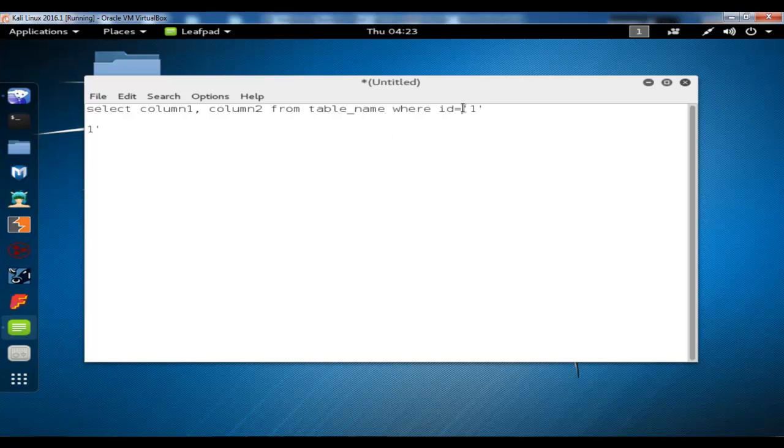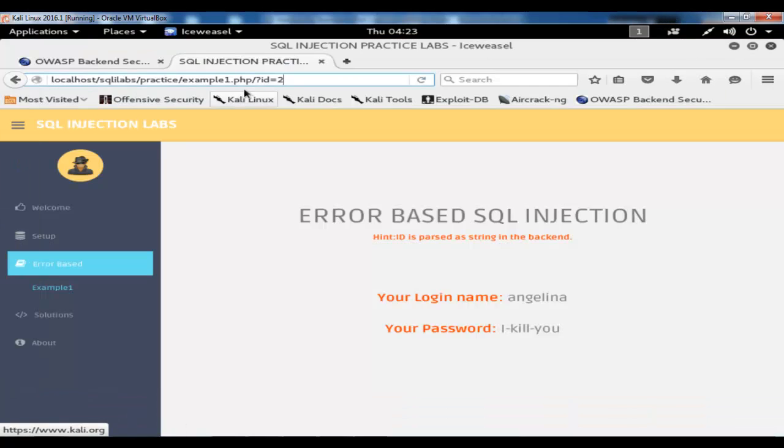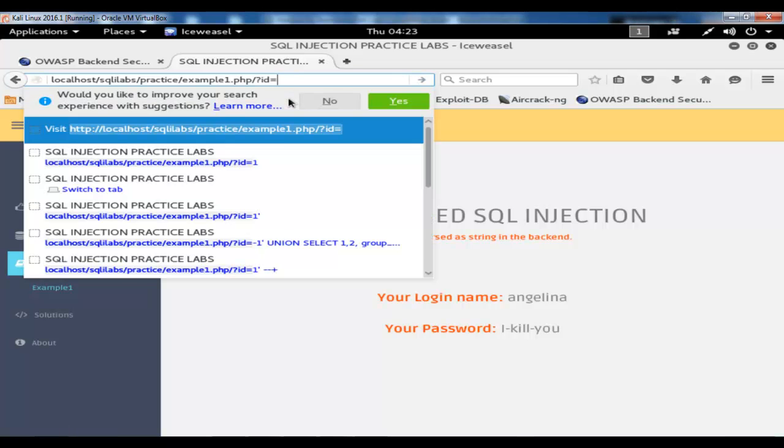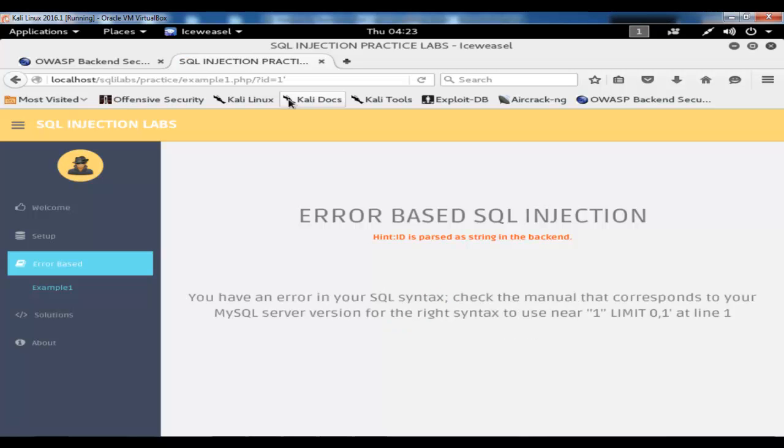Because we are closing the first single quote after 1, and there will remain another single quote with no ending single quote. So let's check out. 1 and a single quote. Voila, we have broken the query, and so MySQL is giving an error. So what's the error? Here is the error.